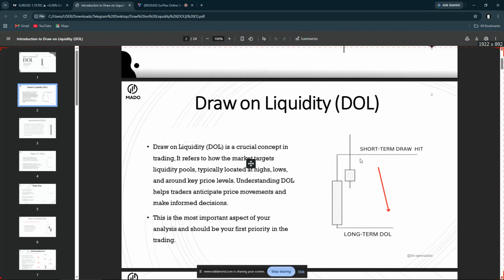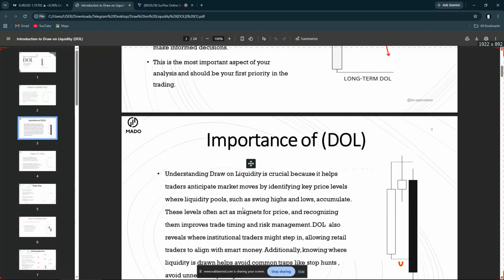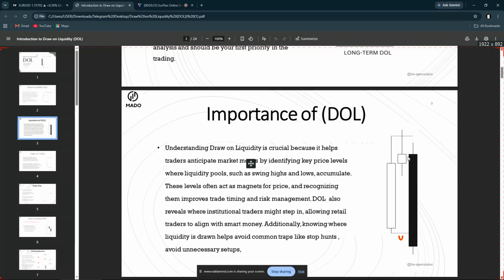And why is it a short-term liquidity? It is a short-term liquidity because price is trying to target it to clear liquidity that is resting above before we are going to target our long-term liquidity, which is the draw on liquidity. So here is a short-term draw on liquidity, and it was hit, and the moment price hits the high of this candle, you can see how price is going to target the long-term draw on liquidity. So in the next diagram, you can see how price targeted the next draw on liquidity resting below this area.